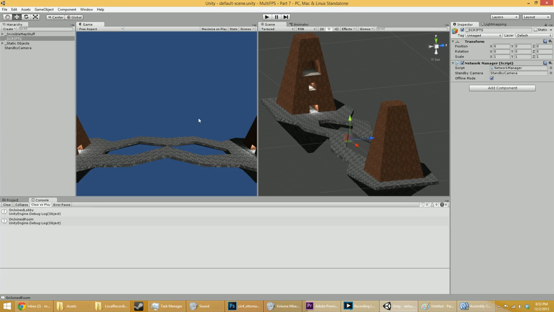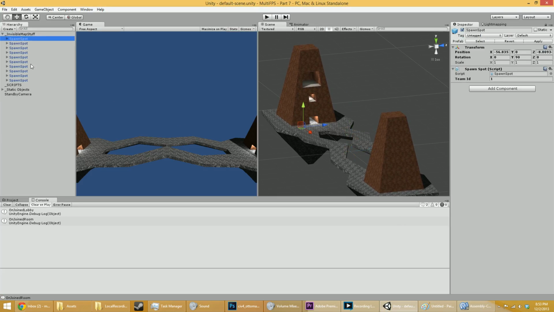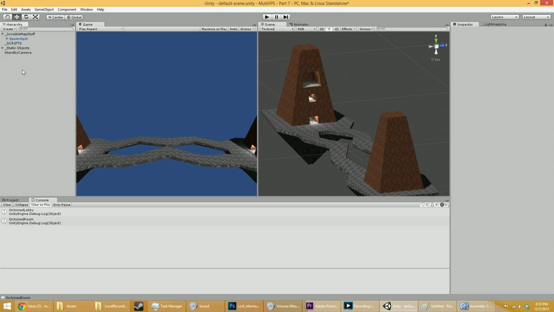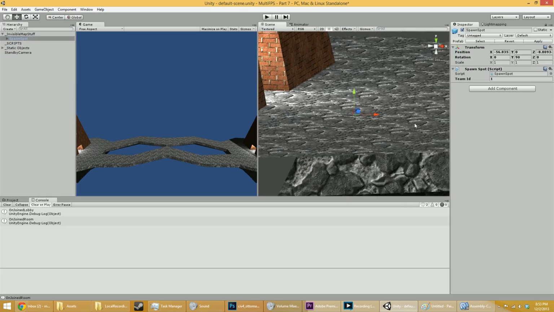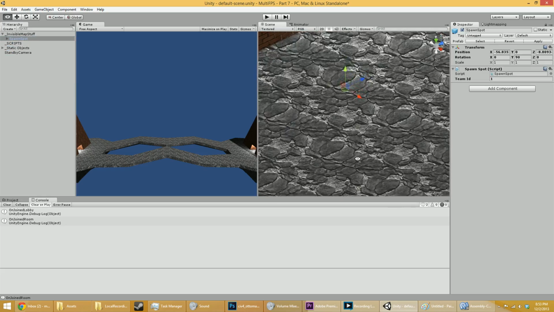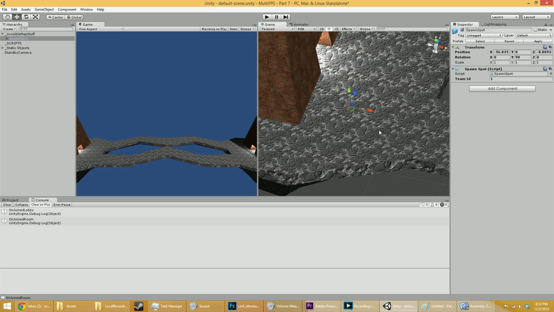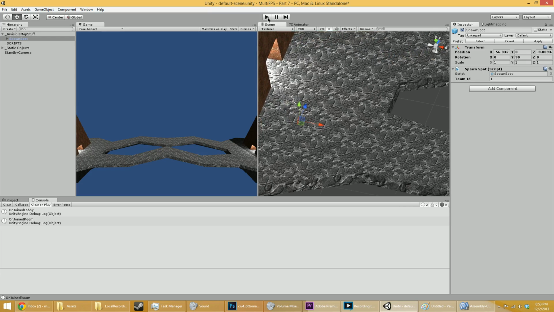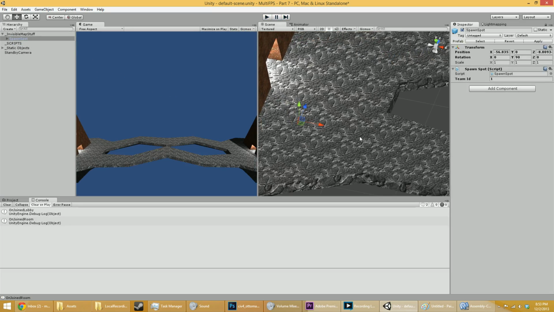Okay, so with that in mind, the other thing I'm going to do is, in my invisible map stuff folder, all these spawn spots, I'm actually just going to get rid of them all. Well, all but one. Because, again, to save time and frustration, I want to know exactly where I'm spawning every single time. So I've got one spawn spot. It's right over here, so that's where I'm going to pop in. And that's good. So if I hit play, I will be guaranteed to spawn right there. Good. Exactly what I want.